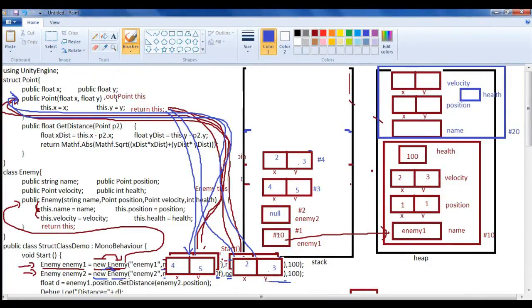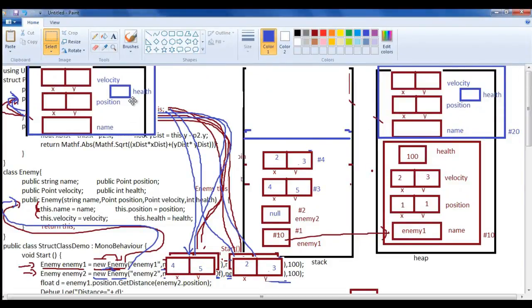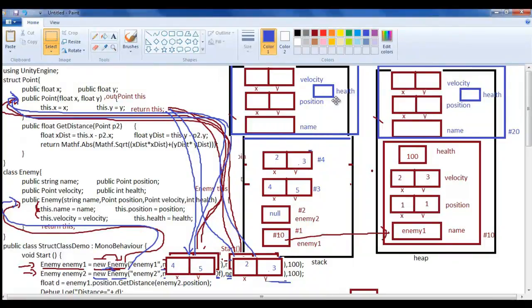Then the enemy constructor is going to get executed. So we are going to jump to the enemy constructor over here, and of course the enemy constructor is having all these memory locations available. So I am going to copy all these memory locations from here and put them over here, just for our understanding purpose, it will be better.